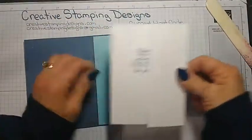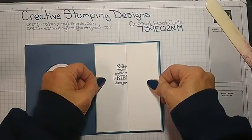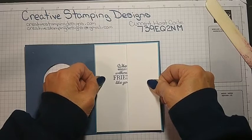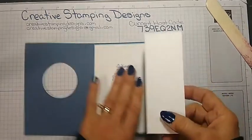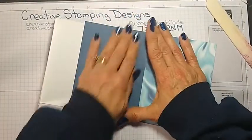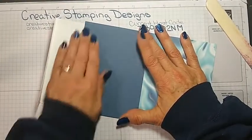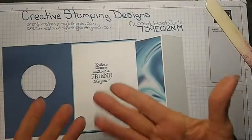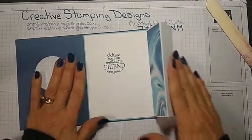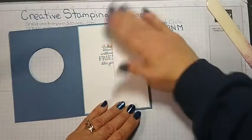All right, and I'm going to fold this so that I can see right where I'm putting it to make sure it's centered, or centered the best that I can do. And I'm going to turn it over and give it a good press. I've told you this before, I like pressing, especially when I'm using the Basic White. I like pressing it on the back because I have blue ink on my hands, and I'm always afraid the ink is going to smear.